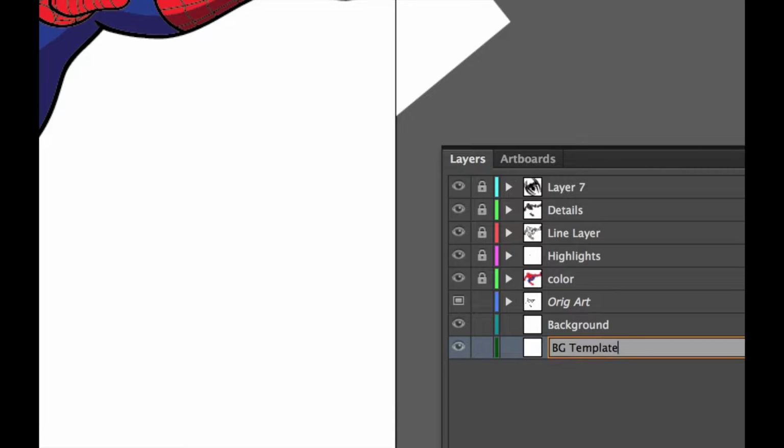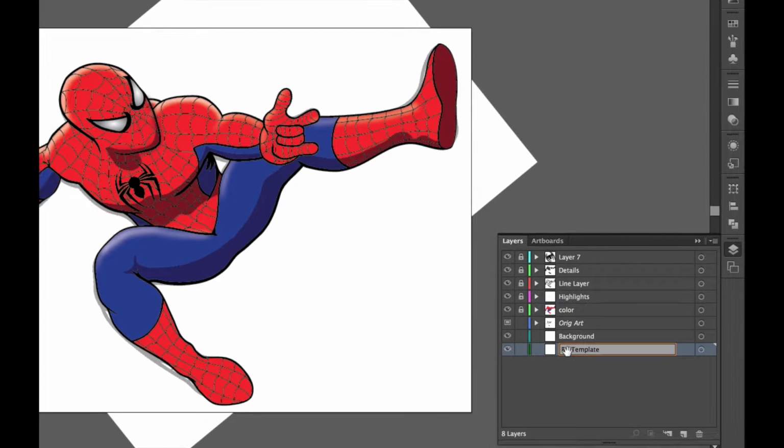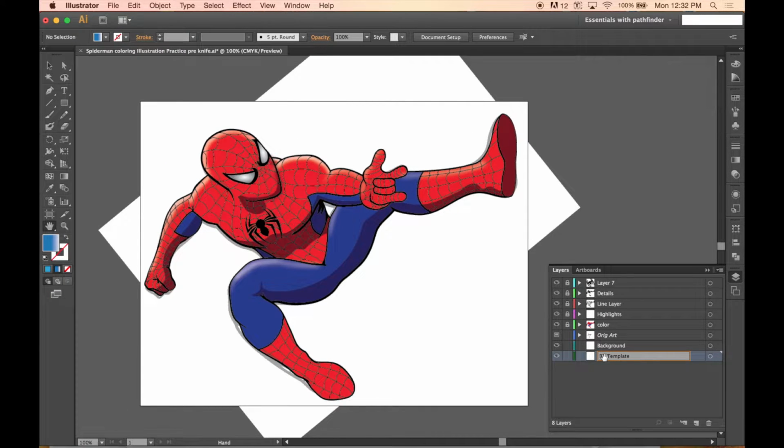Now you could draw your entire background by yourself if you wanted to, freehand. This one I'm going to put in another picture, kind of like the template image that I used for the foreground subject, except I'm probably not going to follow this one as closely.